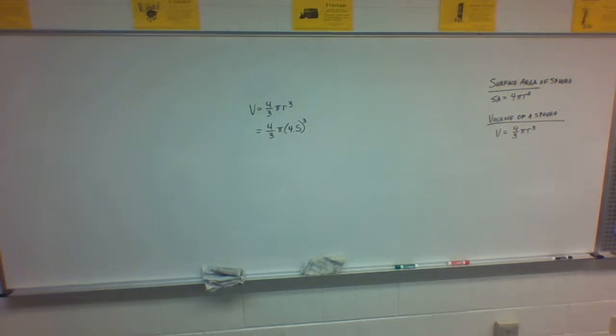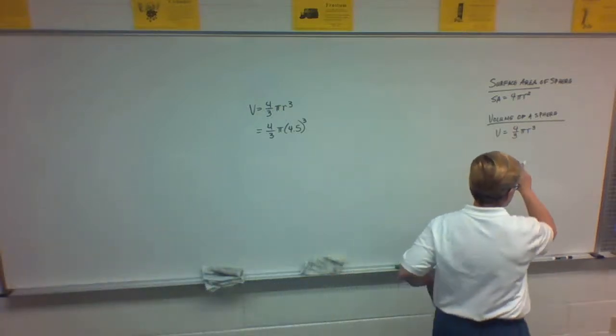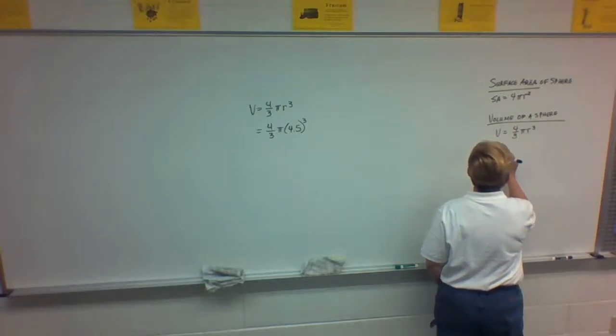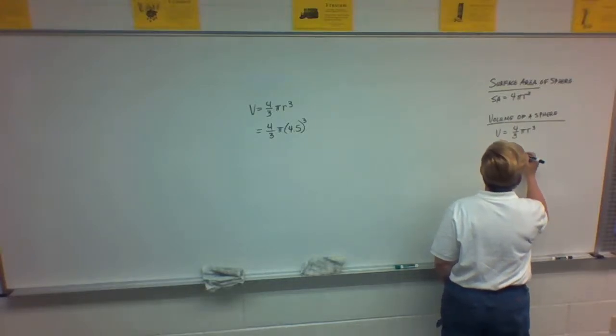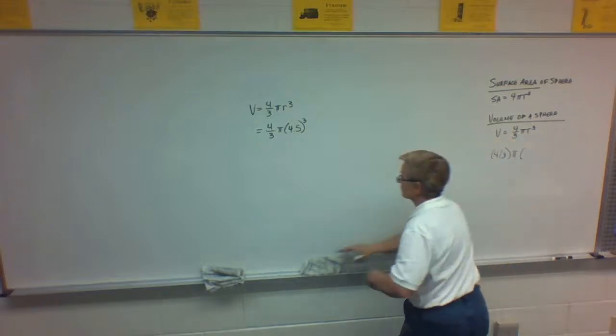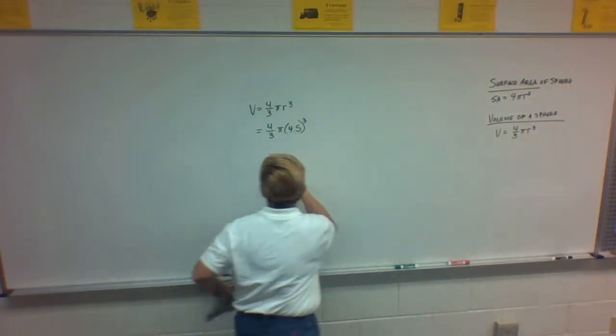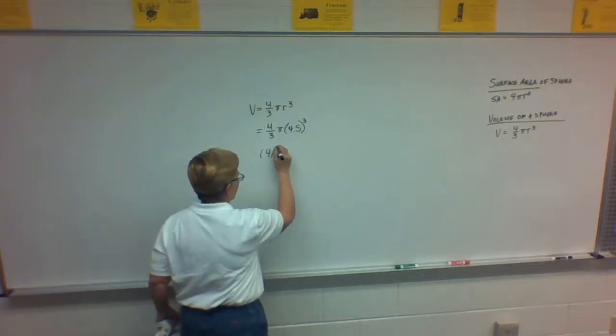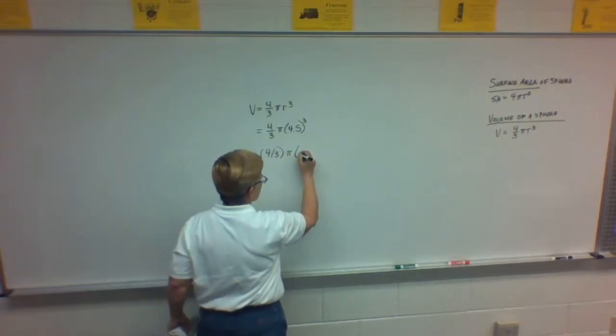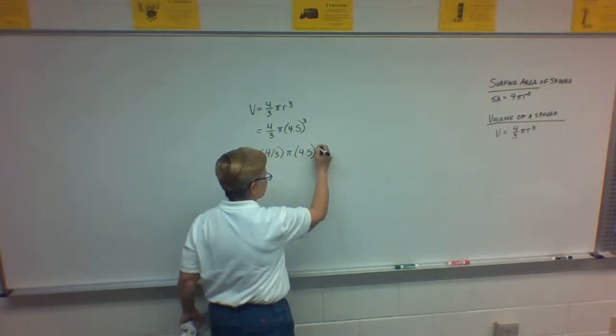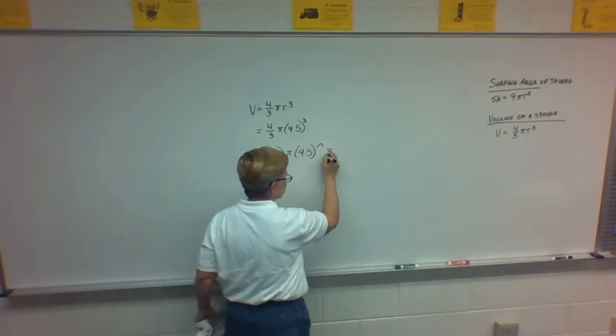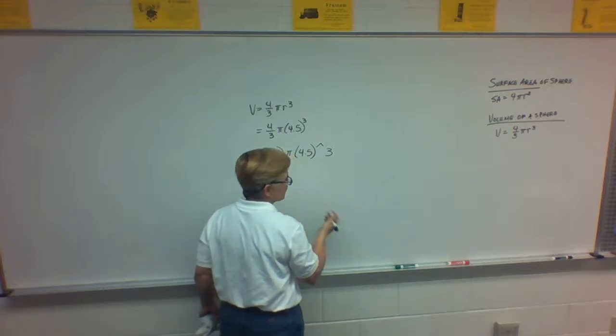Anybody that has a TI of any kind, somewhere right here near the navigate, there's a thing that looks like this, it's called a caret key. And you just stick that in front of the 3. So the syntax on this would be parenthesis 4 divided by 3 pi, and then you would put in the... I'm sorry, I shouldn't be doing it under there. It's over here, my mistake. To do this one, it would be 4/3 pi times, and then you would type 4.5 and then hit that caret key and it'll have this little hat up there like that. And then you just type a 3. Hit enter. That's how you cube it.